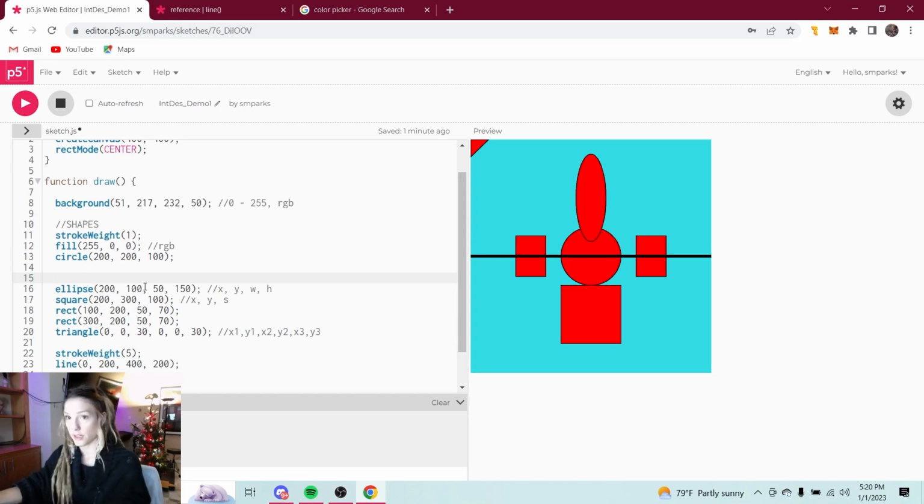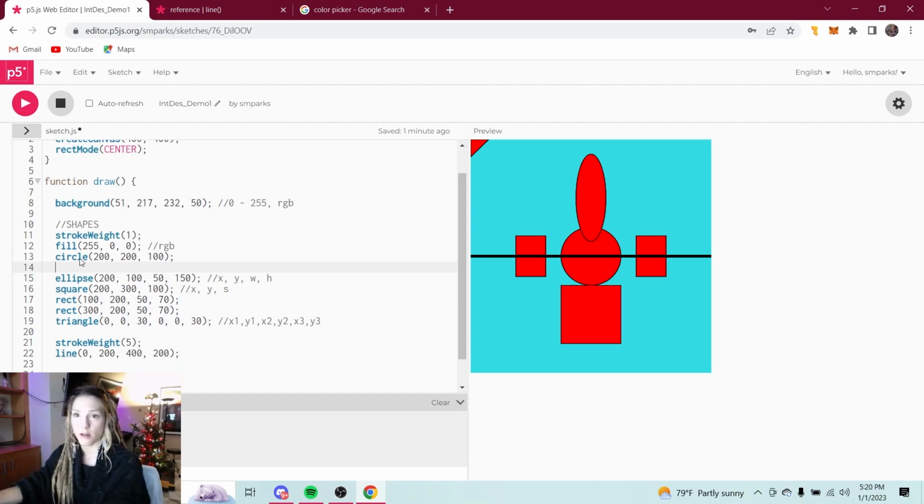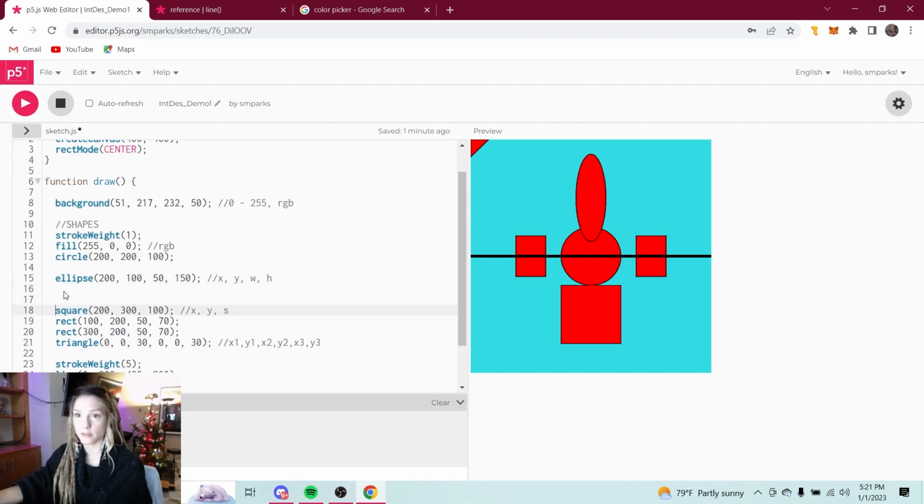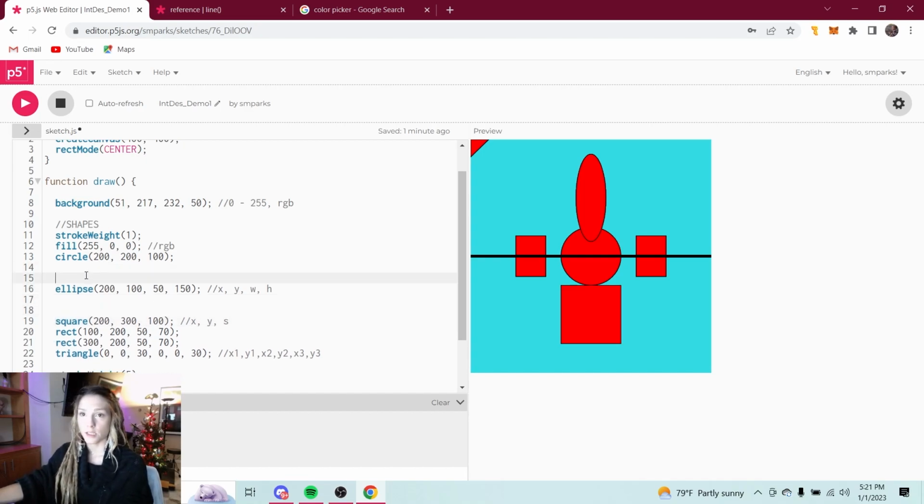And I like to space out the things that I'm working with. So this is all the circle, and it's all applying to the circle. So I'm gonna add some space here and change the stroke. I want the ellipse to have the same stroke weight as the circle, so I won't change that, but I will change the fill and do 0, 255, 0, make it green.